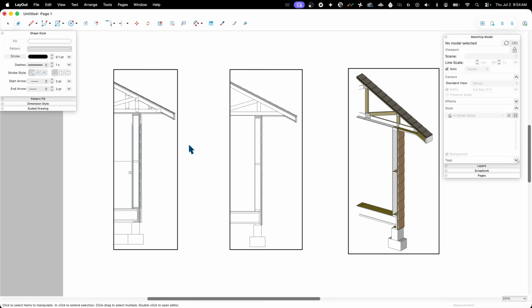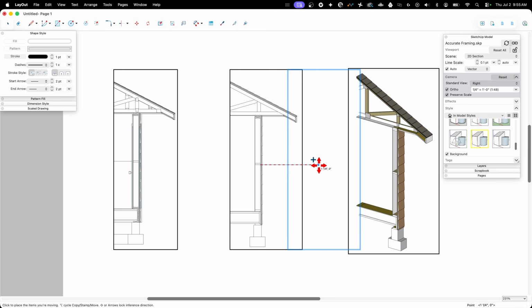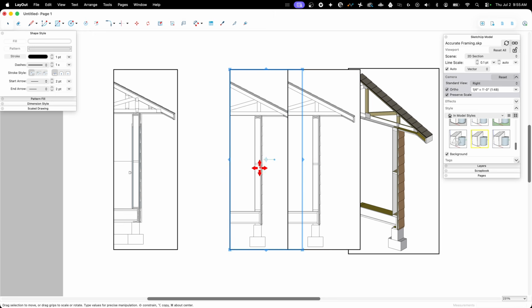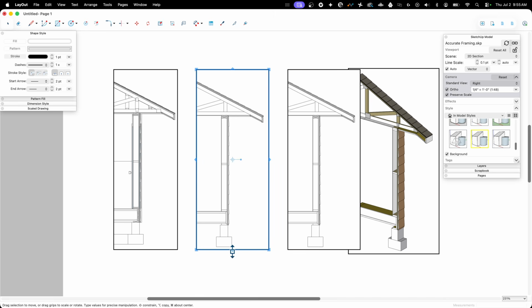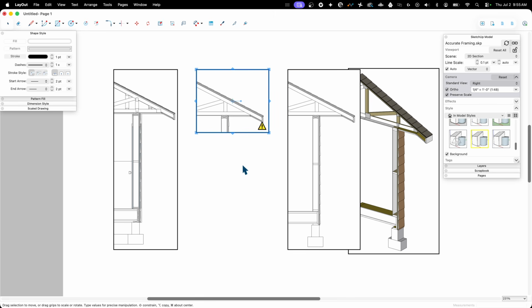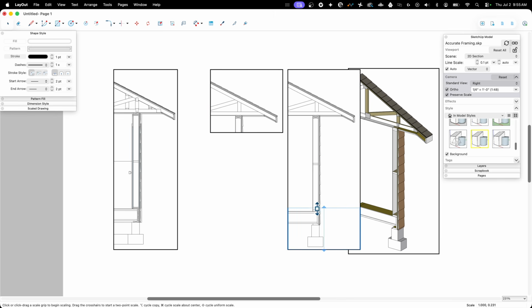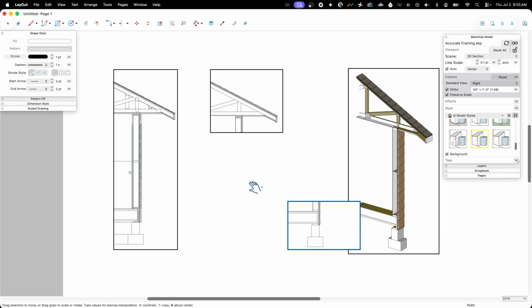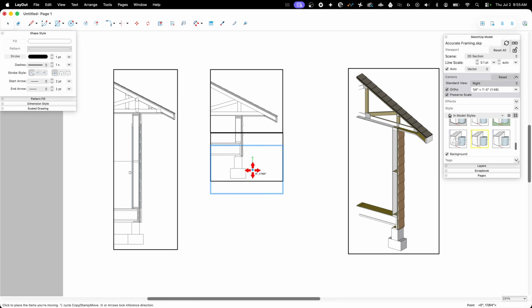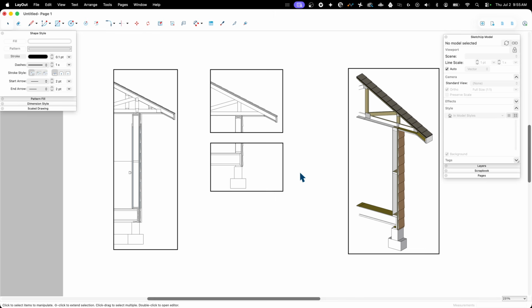All right, something else I can do, I'm just rolling through a couple ideas here, but I'm going to take this one right here. I'm going to option copy this over so I have 2 of them. I'm going to take this one up to just the top. I just want a truss detail. And maybe this one right here will shrink down to just be a detail on that sill plate. So I can do that real quick and easy and create different details from that one section cut.